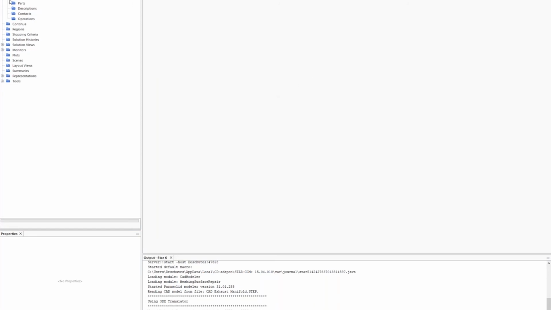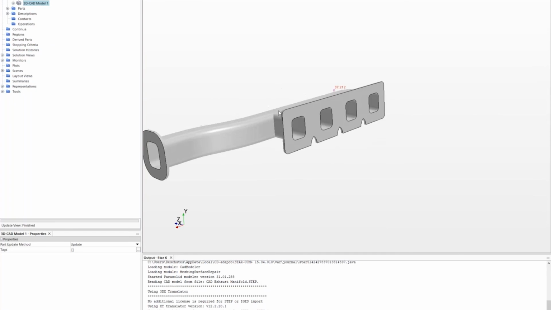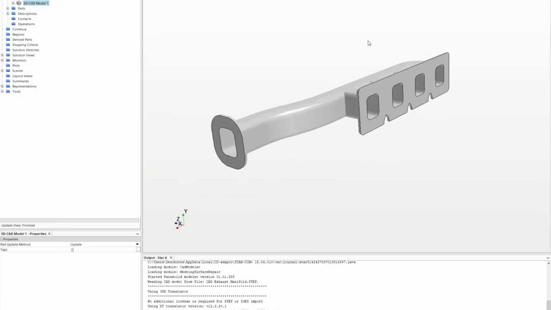Now we'll close out the CAD, jump back into the simulation side, and right click on our CAD model, hit new part geometry, accept the defaults, come up here and open our geometry scene, and we see we have our manifold pipe situated right here. The manifold comes in under our surfaces that are named with our curves.